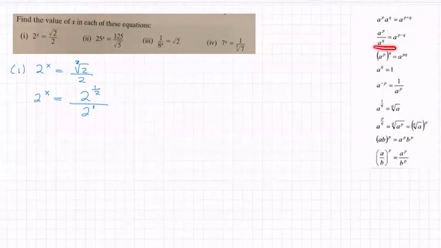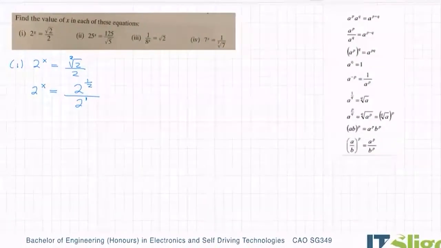Then I use this rule here, which is when you're dividing powers, and as long as the base number is the same, which it is in this case, that's why that letter is the same. If there were different base numbers, this would be an A and this would be a B, but they are the same letter, which implies that the base number has to be the same. Therefore it's telling me to subtract the powers. So 2 to the power of x on the left, not much I can do with that. Just top minus the bottom. So then 2 to the power of a half minus 1 is 2 to the power of minus a half. And that's us done.